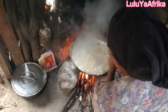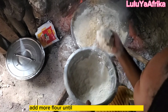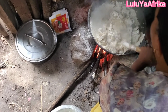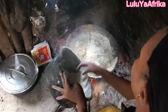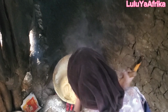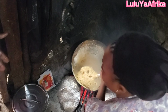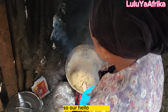You mingle, as you can see, it's starting to foam. You add more flour until you feel that it has become hard, but not very hard. Add more flour. It's ready.